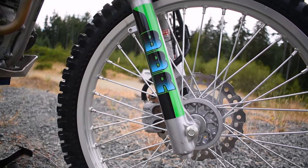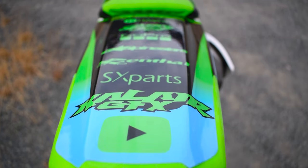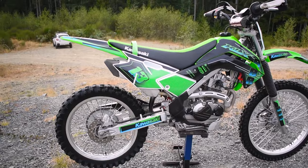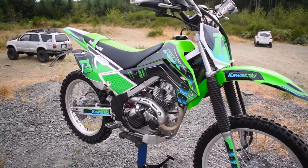Well, boys, it's been a long time coming, and we finally have our BBR KLX170 all done up, and it is finally time to break it in. Let's go ahead and take a peek at this bad boy. You guys know we've been working with BBR and T-Bolt and Keystone cycle parts for this build, and it is coming together absolutely sweet. So let's take it out on the trail for its first maiden voyage.